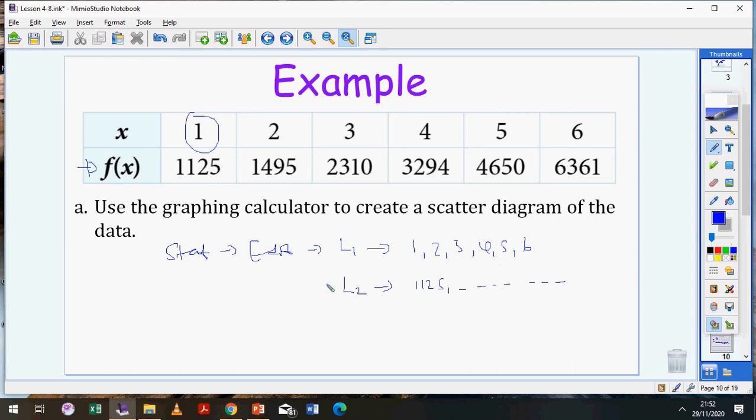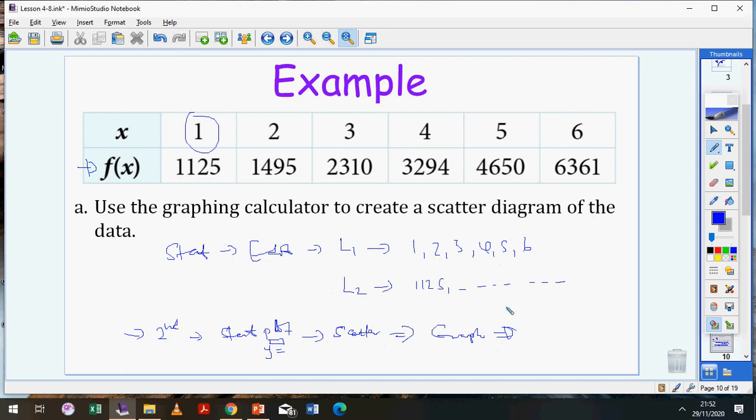After punching in all of those values, go to your start plot. So push second function, right, and then push start plot. Start plot, I think, is above the top left button on your calculator, the button that says y equals. Above that button, if you push second function, it should say start plot. Make sure that scatter diagram is turned on, and then if it's turned on, it's L1 and L2. Then you go to your graphing, and then you graph it. Make sure it's zoomed in properly such that you can see the window that it's graphed.